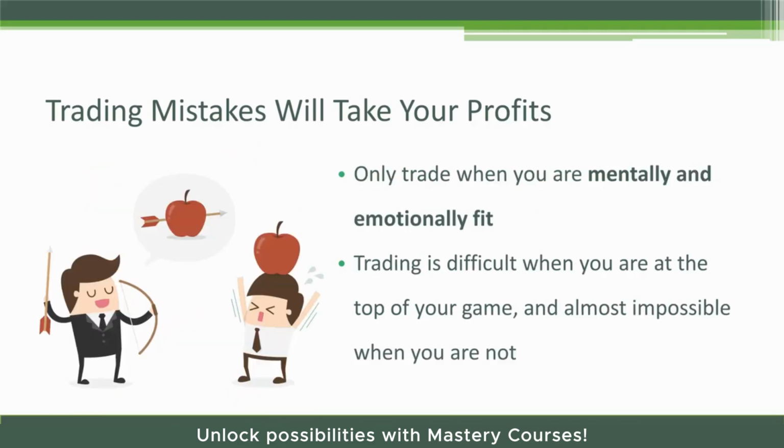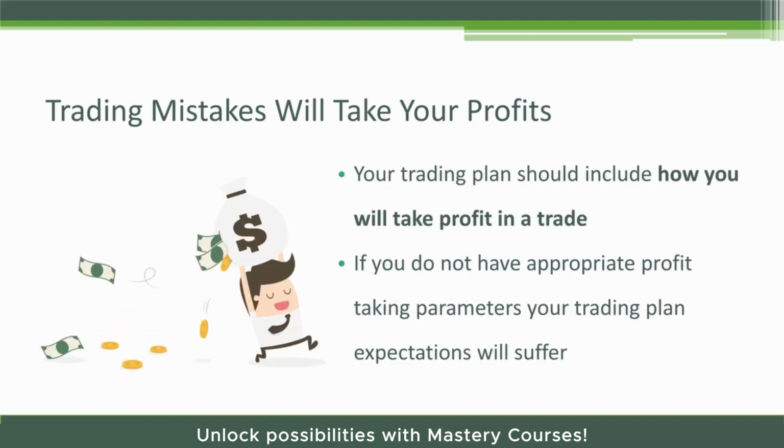Speaking of that, you should only be trading when you're mentally and emotionally fit. As I said, trading is difficult when you're at the top of your game, and it's almost impossible when you are going through mental or emotional adversity. Finally, your trading plan should include how you'll take profit in the trade. If you do not have the appropriate profit-taking parameters in place, your trading plan will definitely suffer. You have to have an appropriately high level of profit taking in order to make up for small losses that you will certainly encounter as a trader.